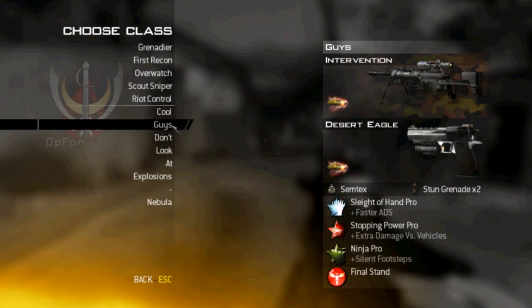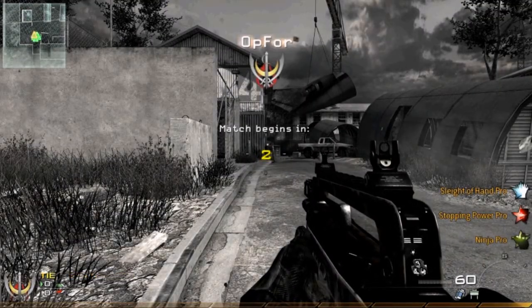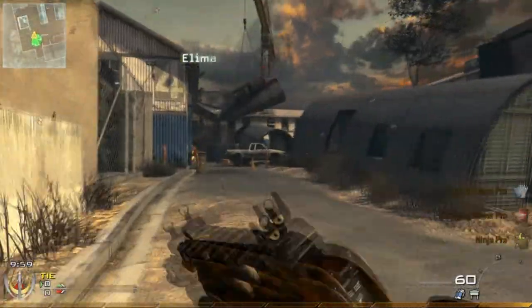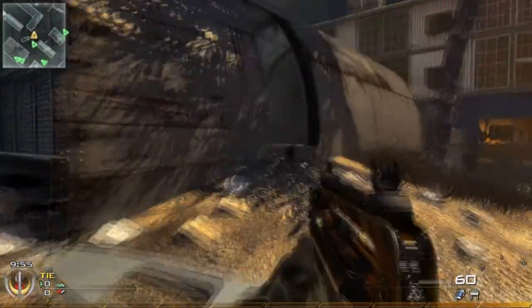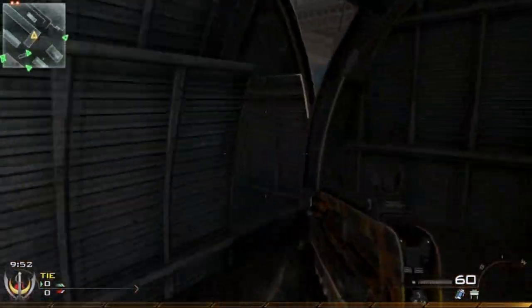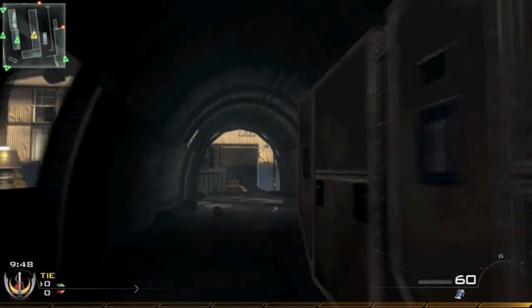Pretty much ignore the gameplay on this one, guys. It's just some random old gameplay I had on my hard drive that I wanted to get rid of. I'm using, in case you care, the Famas FMJ, Stinger, Sleight of Hand Pro, Spitfire Pro, Ninja Pro, Claymore, and stun grenades. I think I ended up 21 for 4.